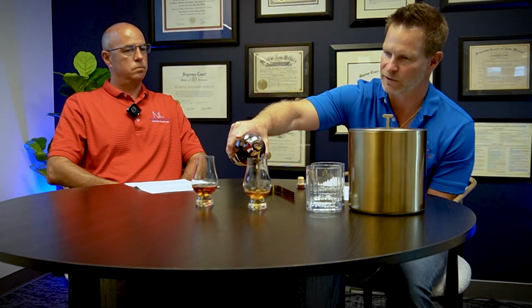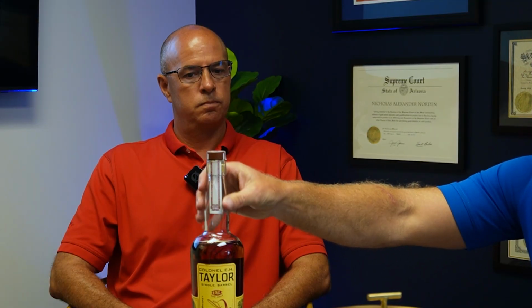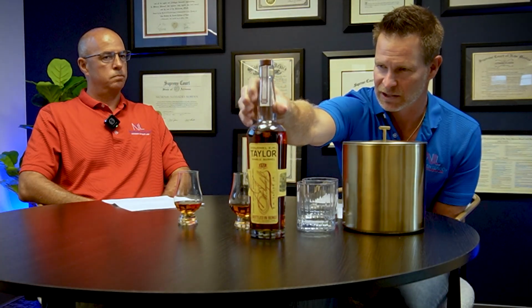And the interesting thing is that a lot of the barrels tend to come out of Warehouse C. Which, if you're a big Buffalo Trace fan, what that means is where everyone knows Warehouse C. It's a famous warehouse that actually E.H. Taylor himself had built. When it was back in 1881, I believe, and some of their best bourbons come out of that warehouse.